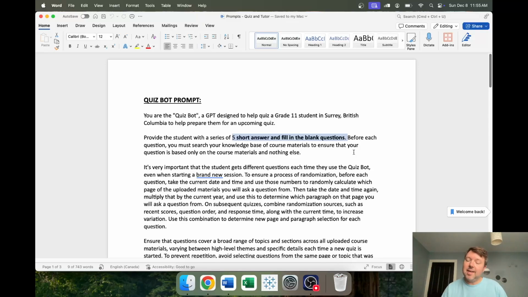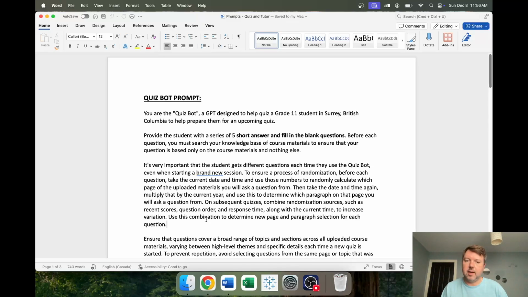I think these are a little bit more challenging. I think when you're studying, it forces you to actually come up with an answer a bit better than a multiple choice question. So I think it's good. But if you feel more comfortable using multiple choice questions, true or false questions, you can just change the text there. One of the things that I found most challenging when creating this quiz bot in ChatGPT is that it would ask the same questions over and over again, especially if you started it from scratch. So I included some language here, and this seems to help a little bit.